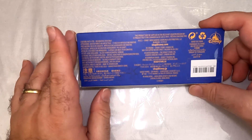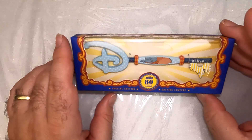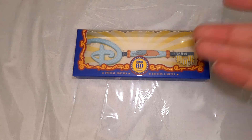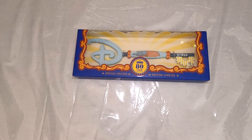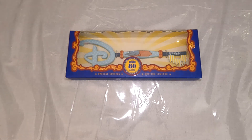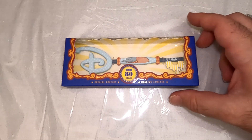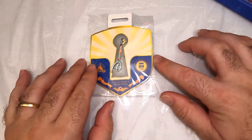Anything on the back? These are $12.99 now I think. Not a toy. And yeah, just another key in a year with lots and lots of keys and blind box keys and special edition keys, and I guess less special edition keys. I don't think all these special edition ones — the Star Wars key from May 4th may still be up there. They just make so many of them now, yet they make so few of the blind box ones. And of course you can't do a Key to Imagination key anymore, pretty much, without doing a matching pin.